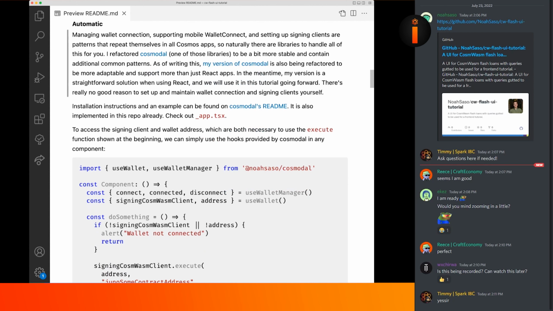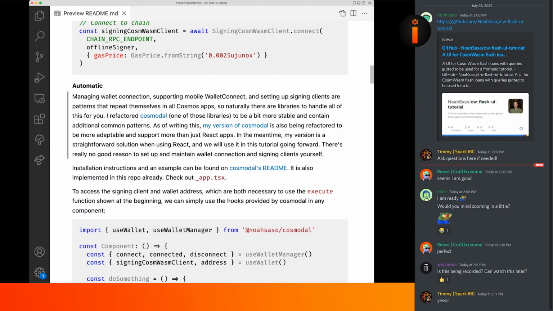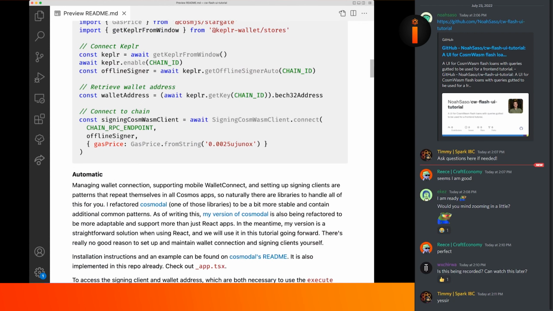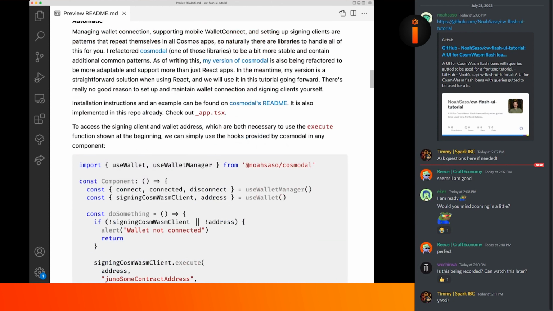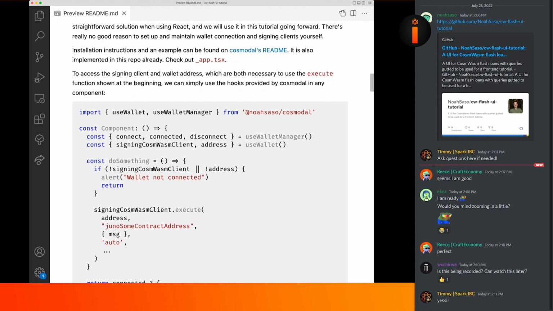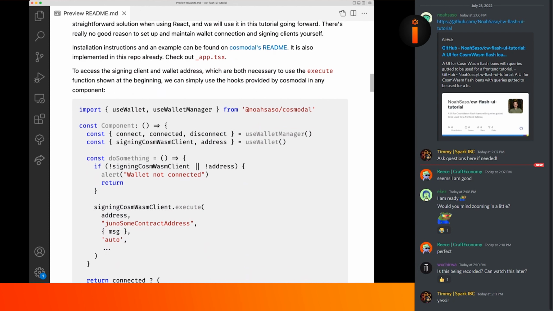you. And so this is important to understand, where it came from and how to set up the clients, but honestly, I don't think you should have to worry about that every single time you make a new DApp. So I'd recommend just using my library. A note on this library is that we're further refactoring it to make it more general than just React, because right now it just works with React.